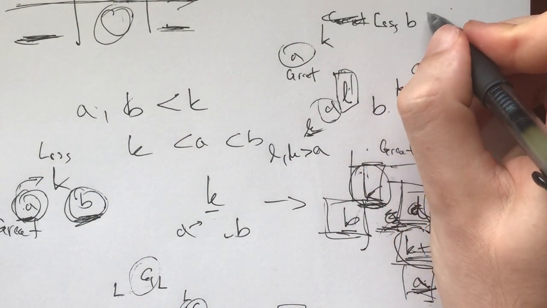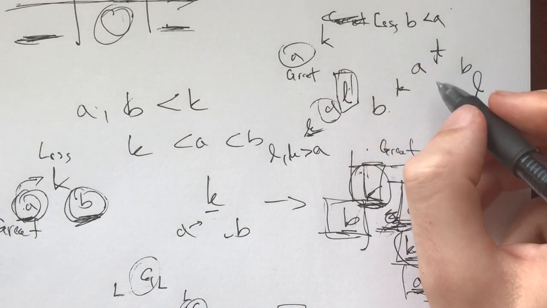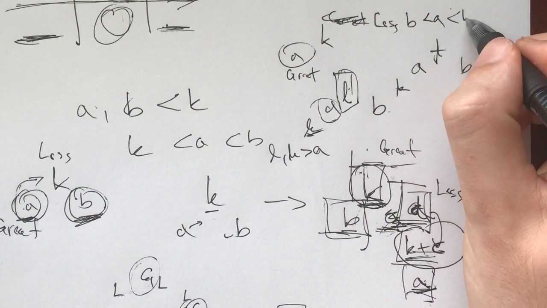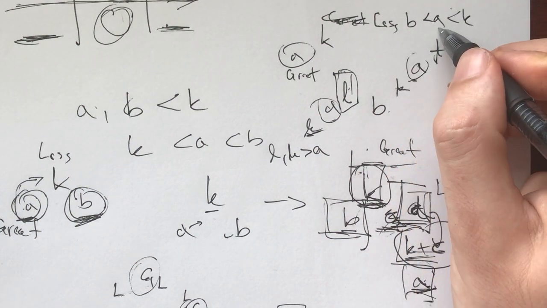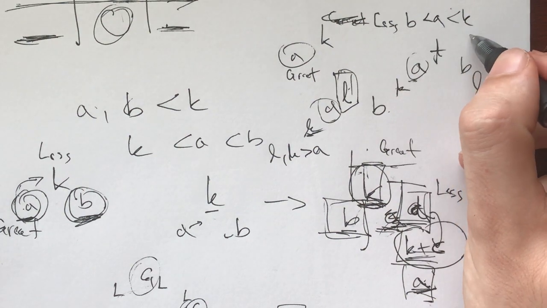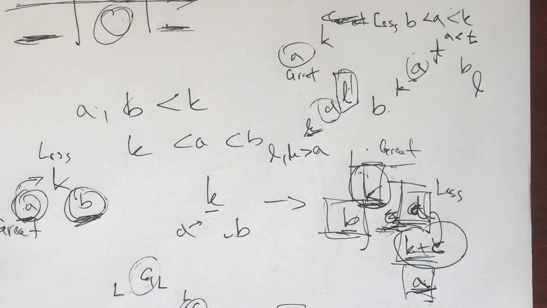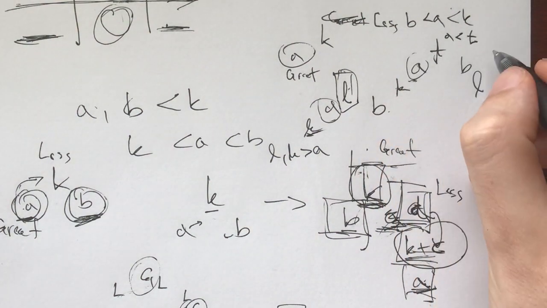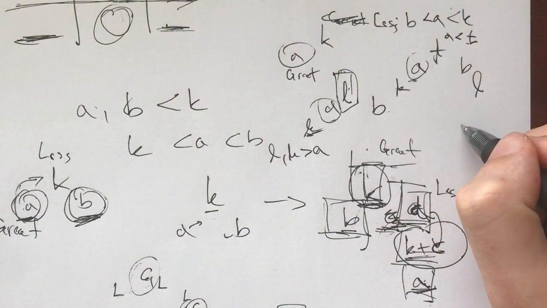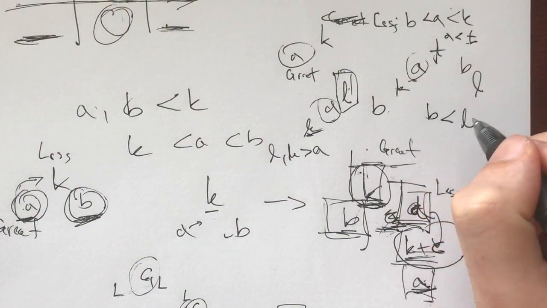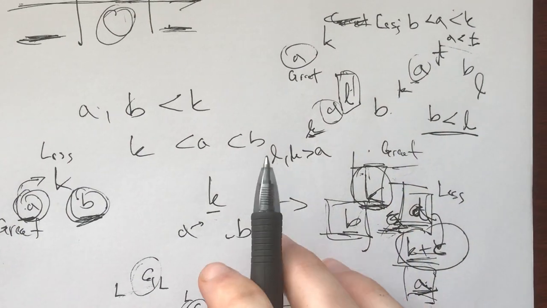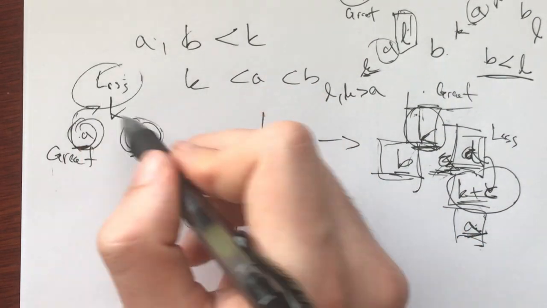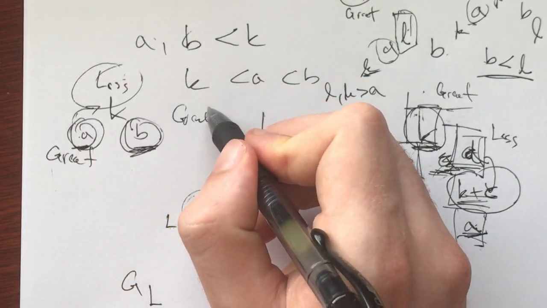Well, we know that B is less than A because it's later down the line. We know that K is greater than A, and we know that A is a less than number, which means T is also greater than A. Now that also implies that because T is greater than B, that implies that L is greater than B. Okay, so this is actually very cool. Now we have for every less number is surrounded by 2 great numbers.